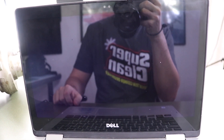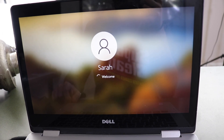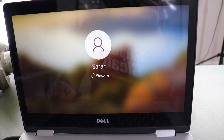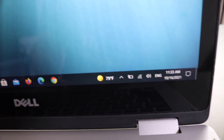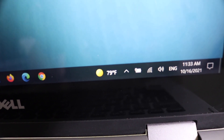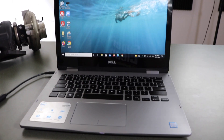We've got everything coming back online. We're gonna jump right back in and see if we still have that same error message. Nope — no more error message. We can look down here and see that we are charging. Just like that, we've got a brand new computer like nothing ever happened.